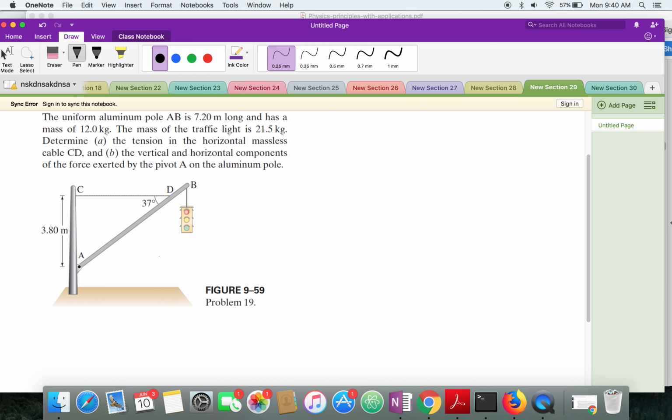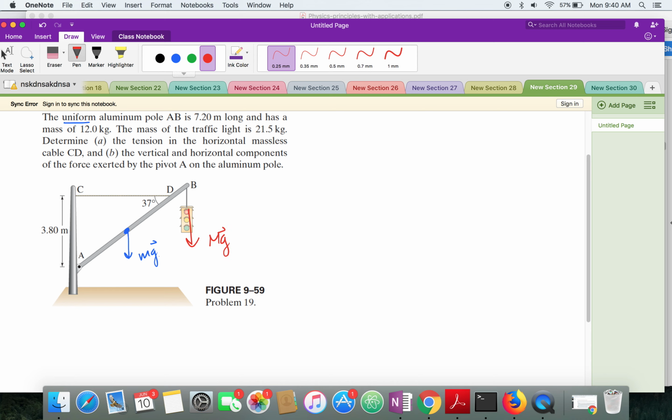I'm going to call, which one is the bigger mass? The traffic light is this, and the pole. So the pole is a smaller mass. That's going to be little m. So we'll put that there. That's right in the middle because it's uniform. Right. So if they say it's uniform, it's in the middle. Oops, sorry, that's not a good line. That's a really bad line. That's mg. Here we have big Mg going down like that.